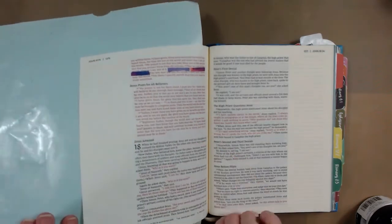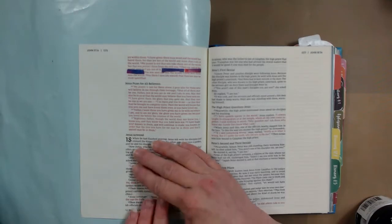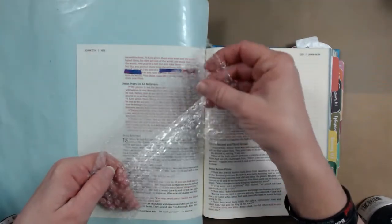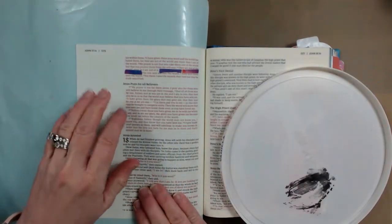I've got my page protector back here, and I'm not going to be using the tab in this entry. I'm also going to be using some bubble wrap or bubble packing stuff to add some texture as well. So as we get started, I'm not doing any kind of page prep or anything like that. And again, I'm using my artisan Bible with the 2-inch margins. And this is a red letter edition. As you can see, Jesus' words are in red. And again, my Momentum 2023 Bible.